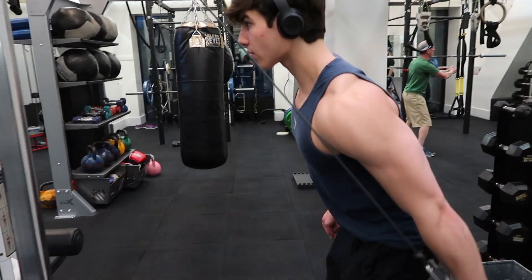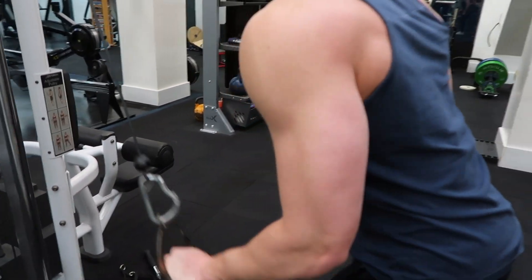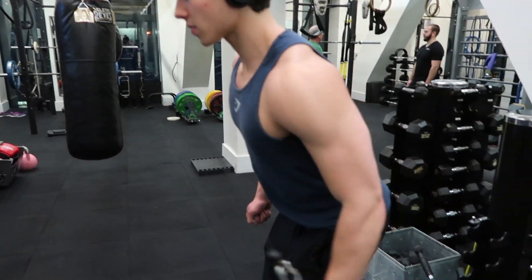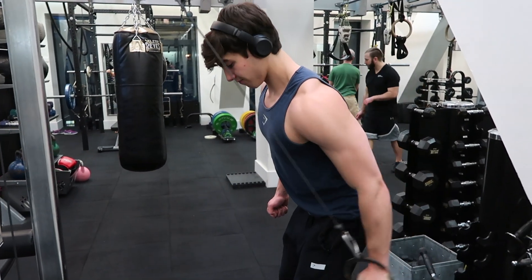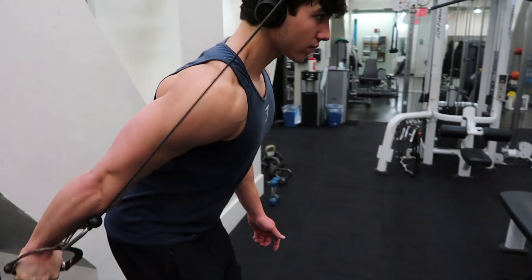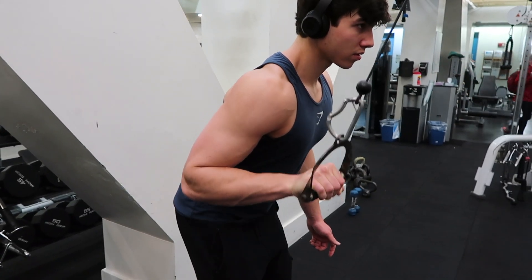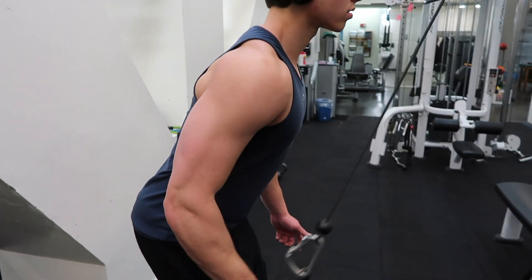This is a really good exercise for isolating one arm at a time. So those are the three tricep exercises that I use a lot. There are some others as well, but these are three really good tricep workouts that you can add to your routine or if you just want to get a good tricep workout quickly. Three to four sets for all of these, and the main thing I would say is focus on the contraction — really squeezing the muscle, keep good form, don't swing. Hope you guys enjoyed the video!